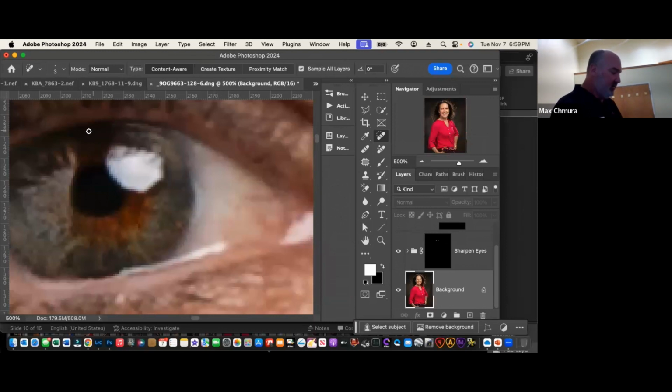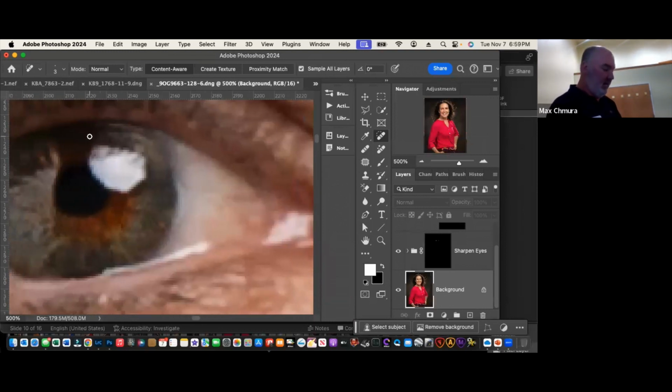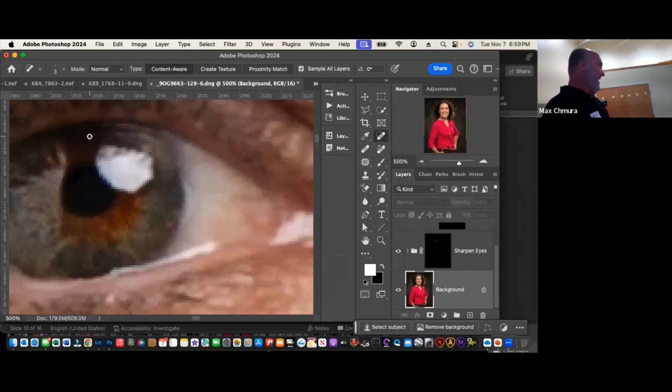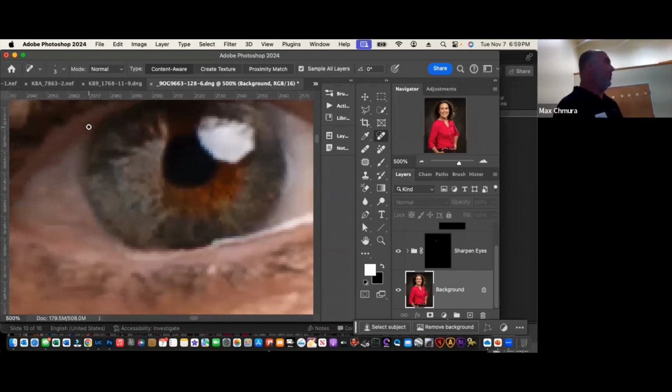Also, you notice that there's a shadow. Everybody has a natural shadow underneath their eyelid. So this is getting into some advanced topics. We're just looking at pixels now on eyes, right? But there's a natural shadow underneath people's eyes, underneath the eyelid. So you don't want to dodge and burn that shadow away. So you want to leave that shadow, and you want to leave some three-dimensionality in the eye. But I'm not going to have time to go through all of that today.